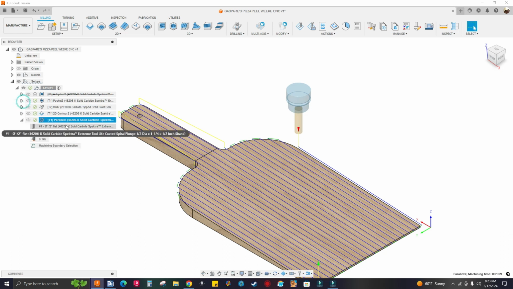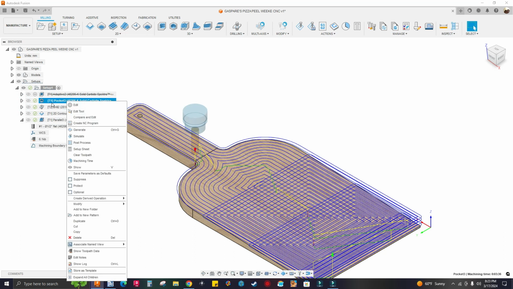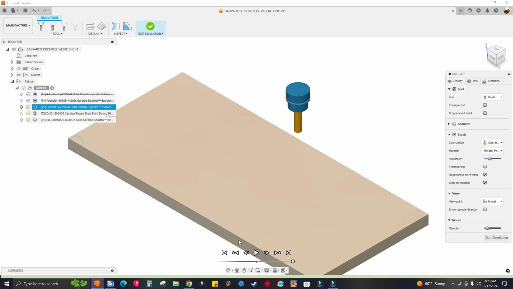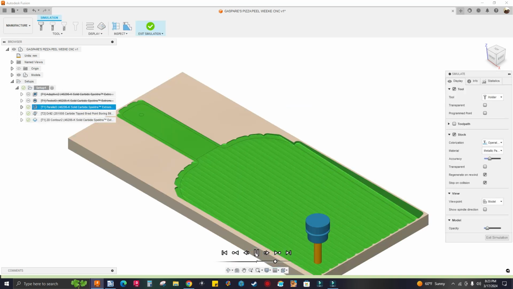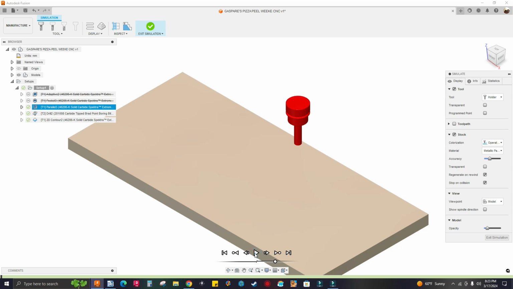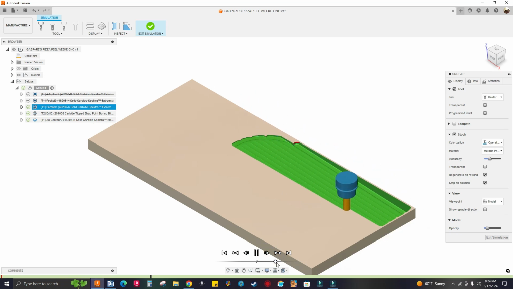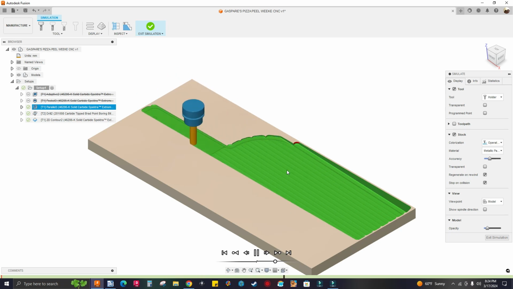So let me simulate this toolpath, but I'm gonna suppress the 3D pocket clearing. Suppress. Yes. And I'm gonna move this right here. Right click, simulate. Oops, that was too fast. Okay, so I have a tool collision there. That's fine. I'm gonna skip it. Okay, that's fine. I gotta add a lead in here. A radius lead in. That's fine. I don't need to because I'm not plunging too deep into the material, so that's fine.